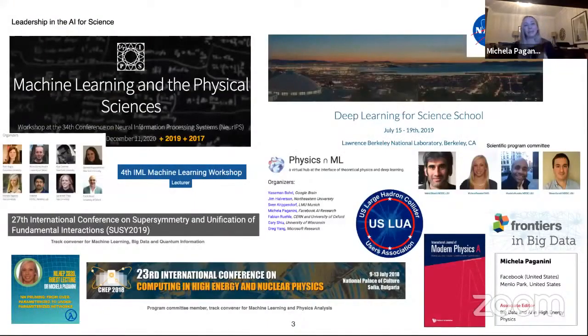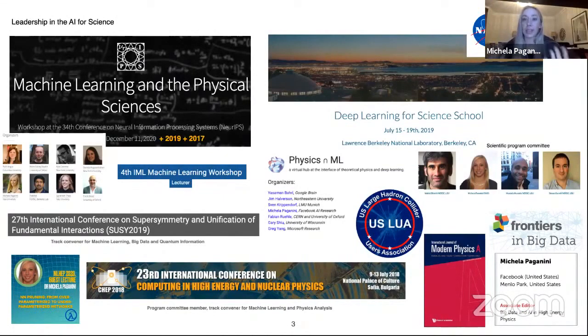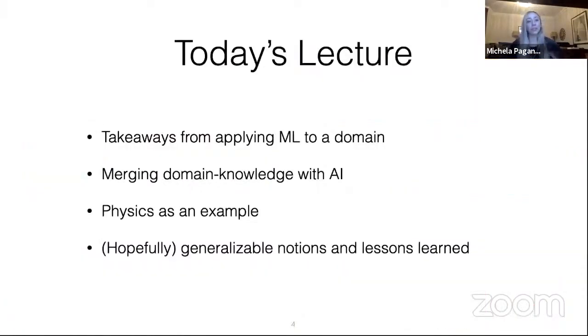I was affiliated with one of the experiments at CERN in Switzerland, the home of the Large Hadron Collider, this large machine that collides particles. But why am I so passionate about this? I think to bridge this culture gap that exists between AI and physics, we need more people to act as liaisons between the two. So I've personally been as involved as possible across a variety of different initiatives. There's a machine learning and physical sciences workshop series at NeurIPS that I've helped co-organize. I've been co-convener of a variety of different tracks for conferences in physics, summer schools, schools like this one, advocacy in DC. So it's a very exciting topic. And I hope to be able to impart some of the knowledge, but also the excitement about this domain.